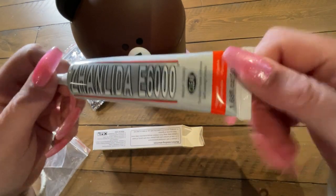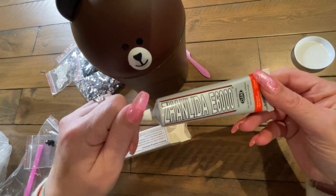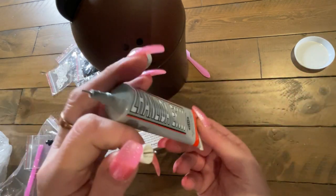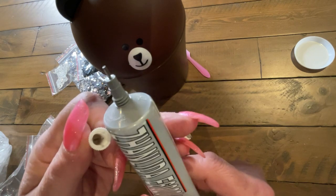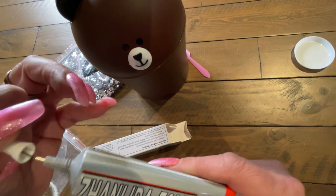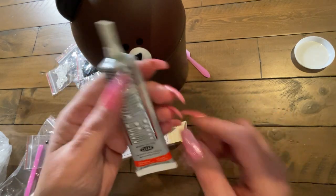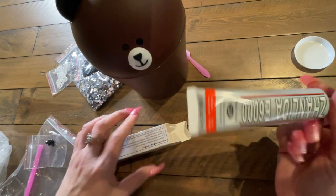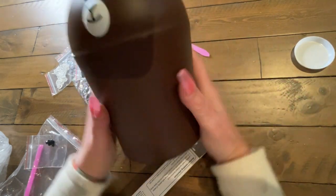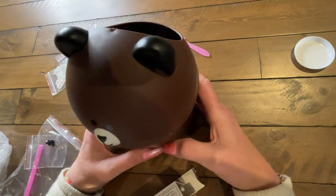So you get E6000. Oh, and it already comes as a, I like that a lot actually. Look at that, because that goes in there, screws on and keeps it dry, and it means it's not going to dry out that bit. I like that, thank you so much. I can't wait to get him started. I'm going to use him anyway, regardless, on my desk, the way that he is, until I get him done.